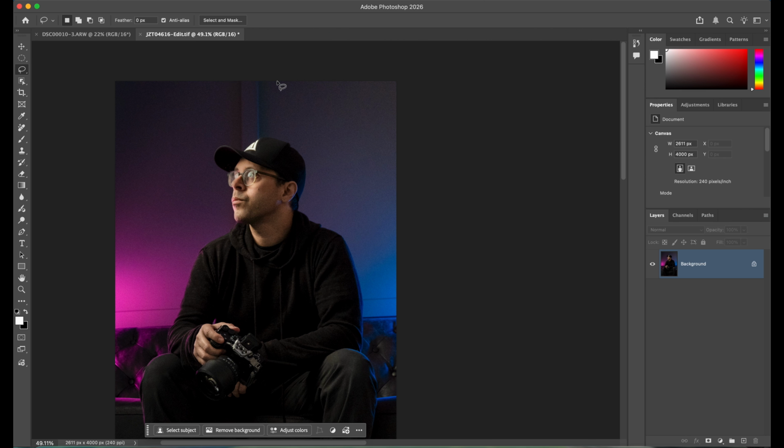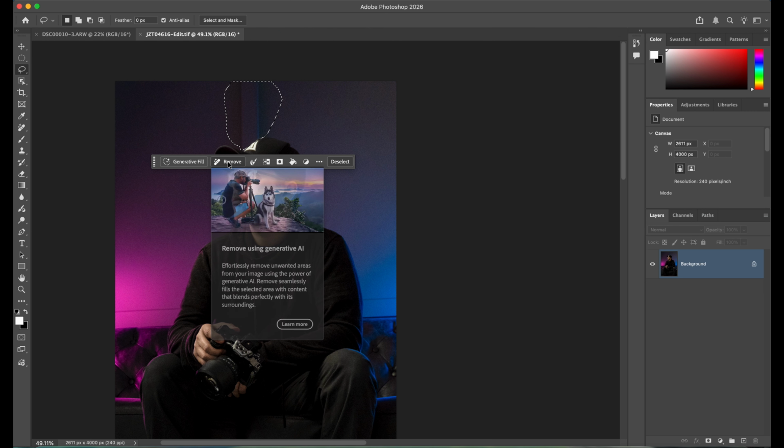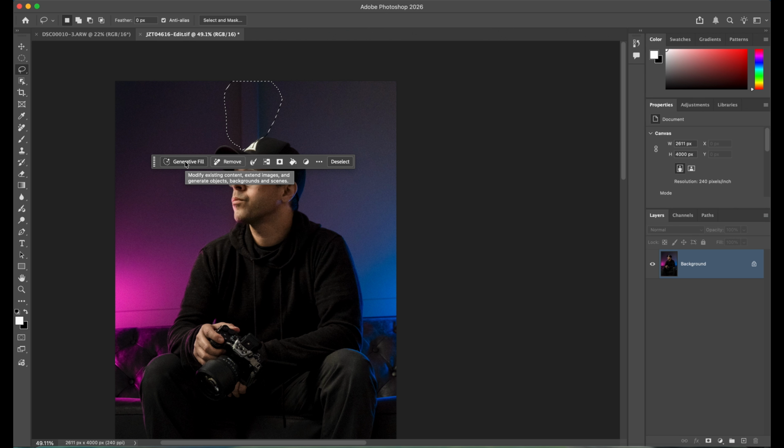So another good reason to use generative fill is it can just be used to remove things from your photos, okay? So something like this, as long as I have my Lasso Tool still enabled, I could just outline this guy. And remember, I want to show other stuff around it too, so it can understand what's around that and make the proper choices. So I'm going to do that. And now I do have 2 choices here. I could hit remove or I could hit generative fill.